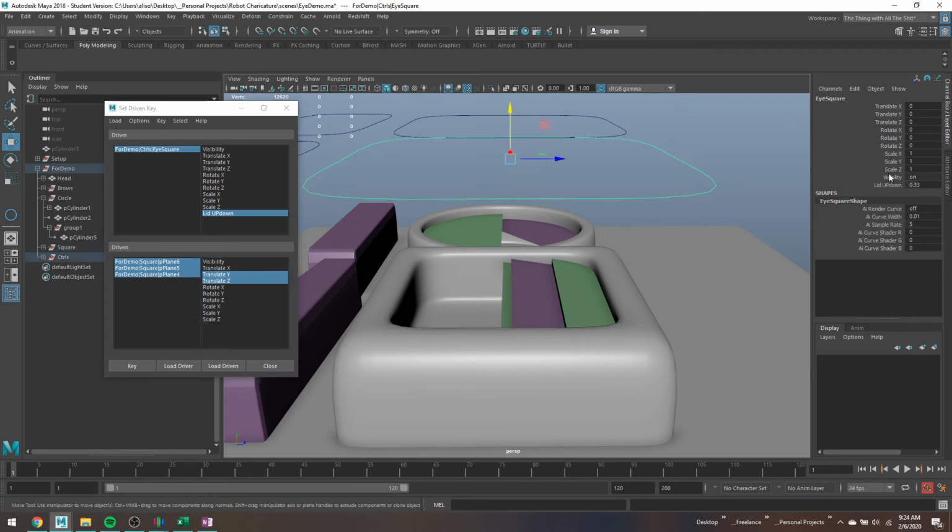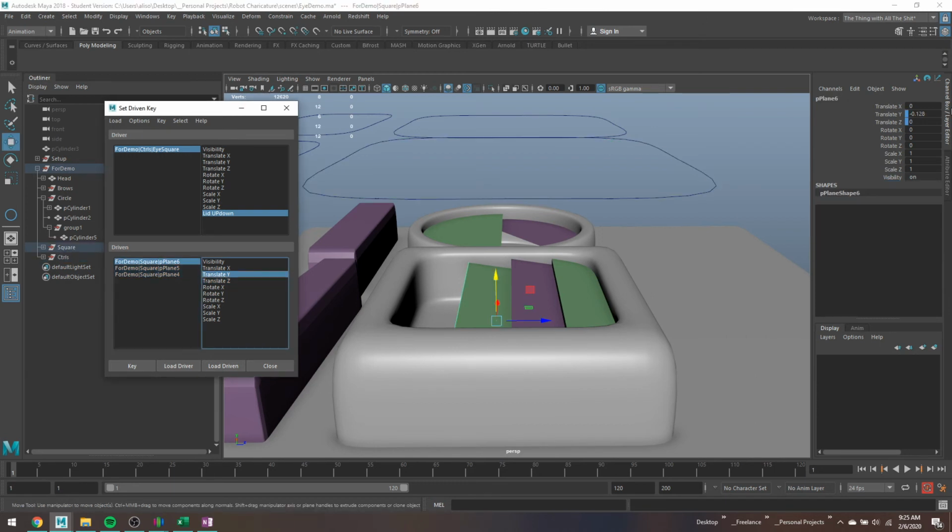So what we should have if we scrub between 0 and 0.3 is only this eyebrow moving. If we go any higher than 0.33, you'll notice that nothing happens because we haven't set that up yet. So 0.3 is the last information we got, and it keeps using that. I also realized that at up down 0, I was not keying the translate Y of anything, so I need to go back and set that back to what it should be. Let's go ahead and rekey that.